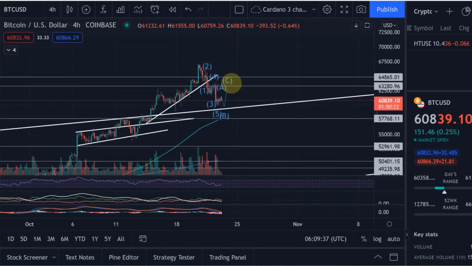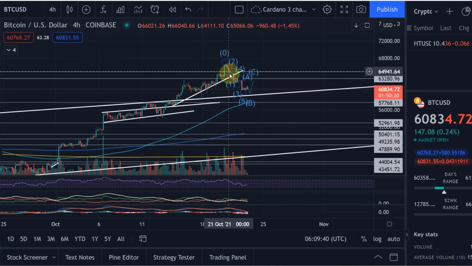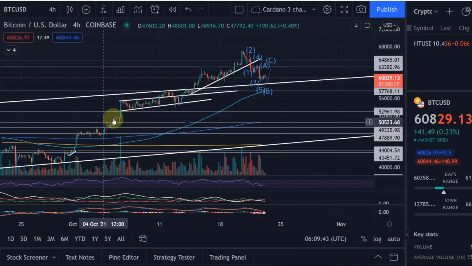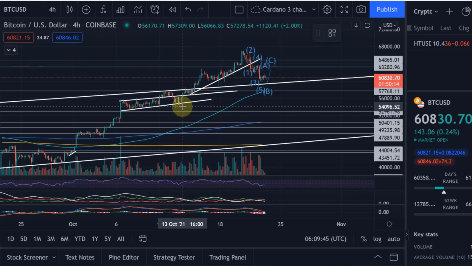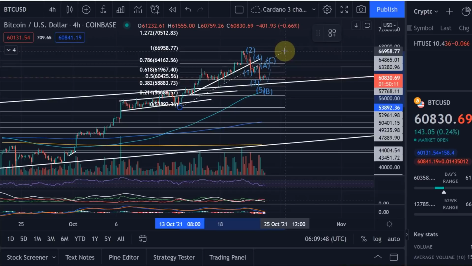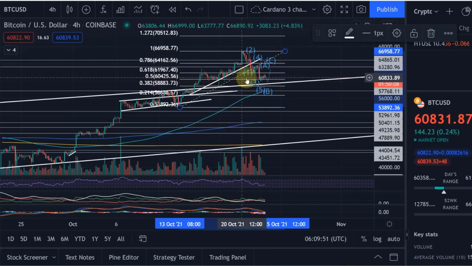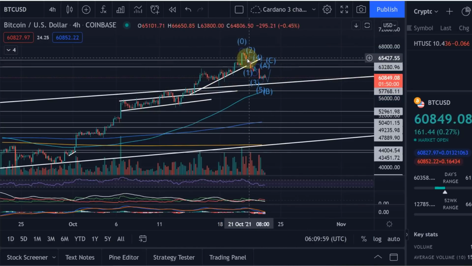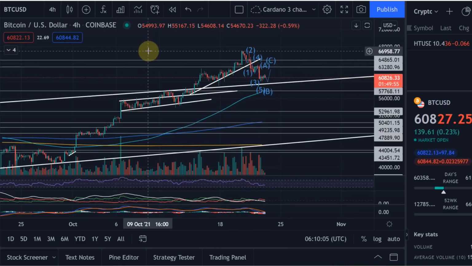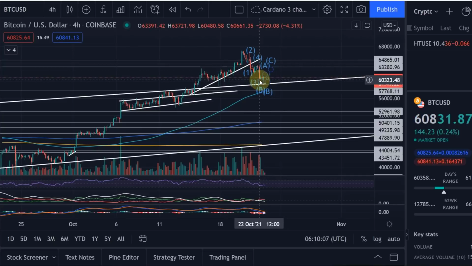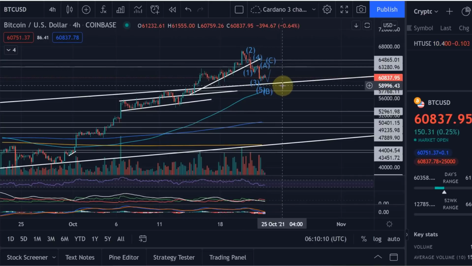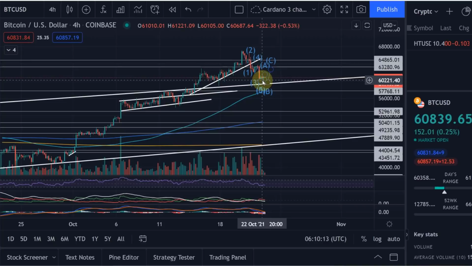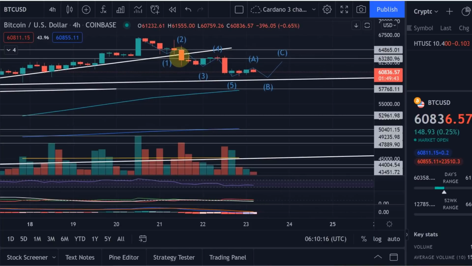I just said that this retracement is taking a little bit longer than you would normally expect it to. From that low there to that high here, you can see that we're coming down to the 0.5 Fibonacci retracement level of 60.5k. So we're finding support there, but it's taking a moment. We came down here in this five-wave move, I would argue. That could be an A, B, C correction, and then we could continue our way down, but we're currently finding support here. It remains to be seen if that is going to play out like that.